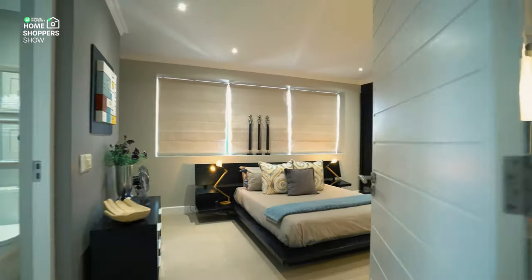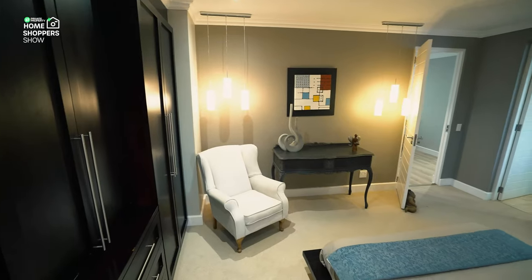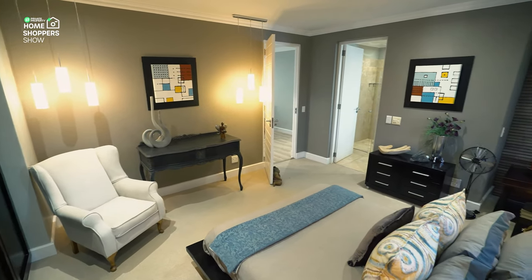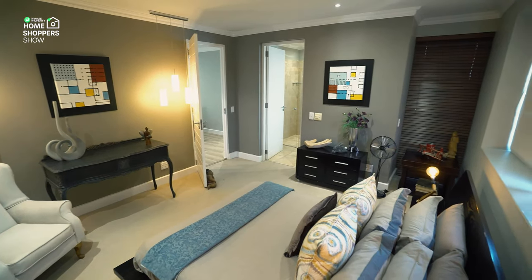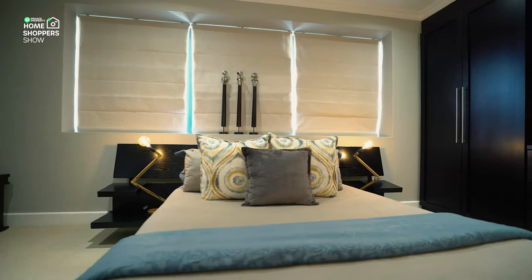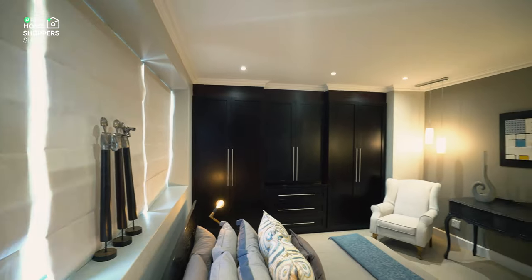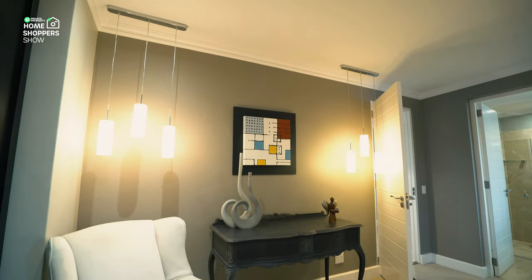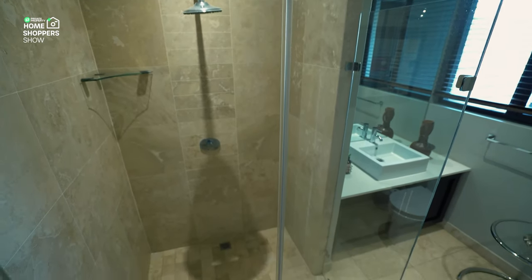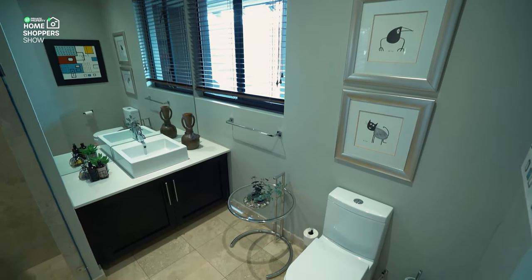Walking to the next bedroom, we find not only comfort, but also the characterization of really nice lighting. We've got two hanging chandeliers, again, that beautiful warm gray paint, and then a full-on wall looking out onto a stunning garden, and once again, that lake and fairway. This bedroom, like every other in the house, does have plenty of cupboard space with that dark mahogany, carpeted floors, ensuite bathroom. You've got your single walk-in shower, massive mirror, single vanity, under-counter storage, and then, of course, your toilet.